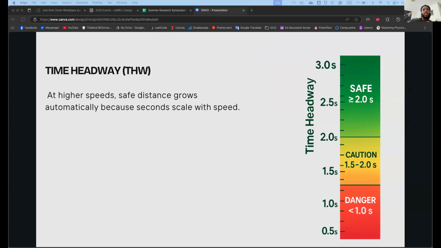Drive watches this by computing something we call the time headway. This is basically the time it takes for a car to get to the same position as the car in front of it. Our car that we drive is called the ego vehicle, and the car in front of it is called the lead vehicle. Time headway is the time it takes to get to that position.